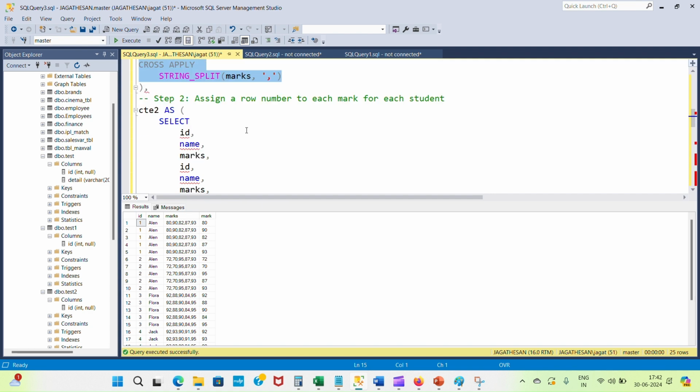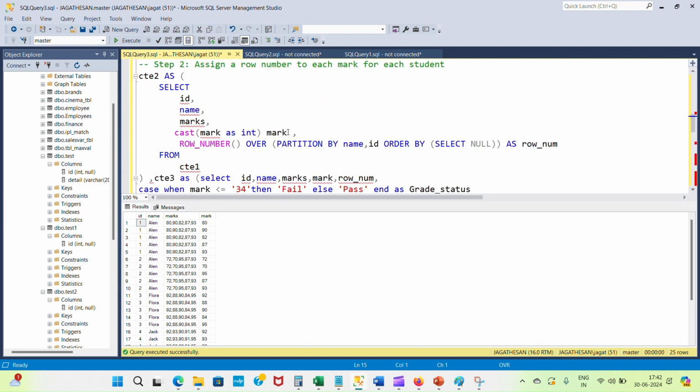Second thing, we are going to use the row number function to generate a row number for each name and ID. So let's see how we can achieve this. Here I mentioned select ID, name, mark. I am using the cast function to convert the data type from one type to another.